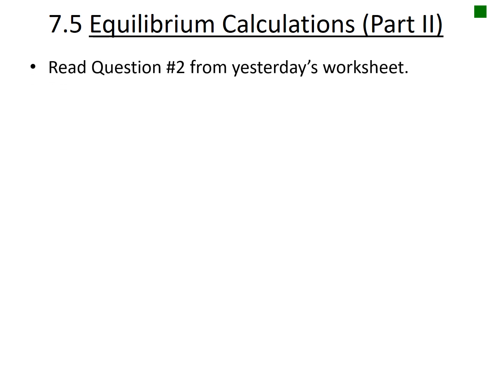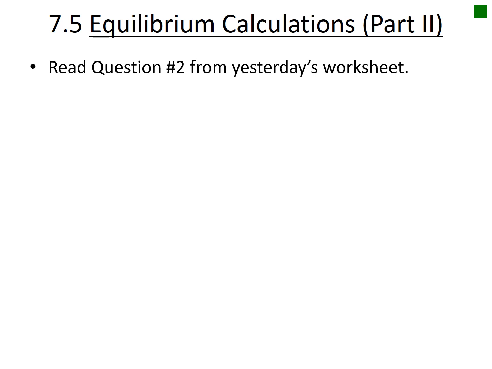So the first instruction is to read question 2 from that previous day's handout. If at 1,000 degrees the initial concentration of water vapor is 0.100 moles per liter, what will be the concentration of hydrogen gas at equilibrium for the decomposition of water if the equilibrium constant is 7.30 times 10 to the negative 18 at that 1,000 degrees? Temperature has to be consistent with the reaction equilibrium constant. If those two values aren't the same temperature, you can't use the equilibrium constant because we know that temperature affects the constant value. So how do we start this thing?